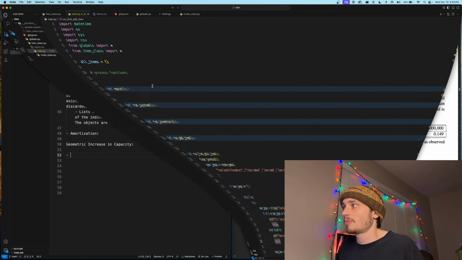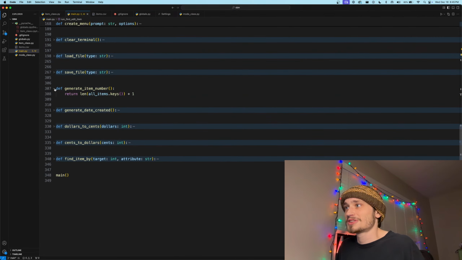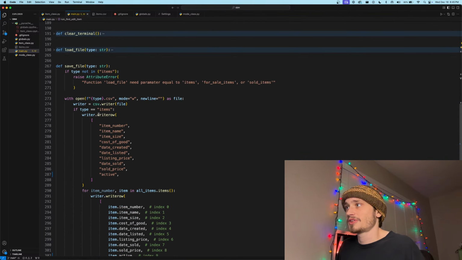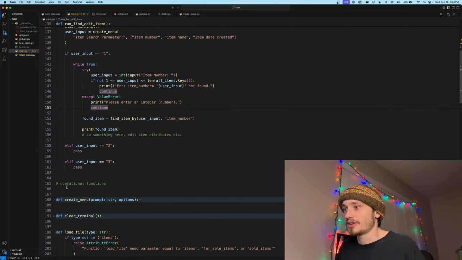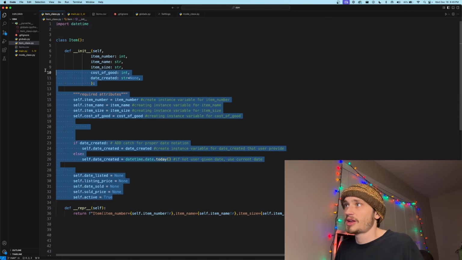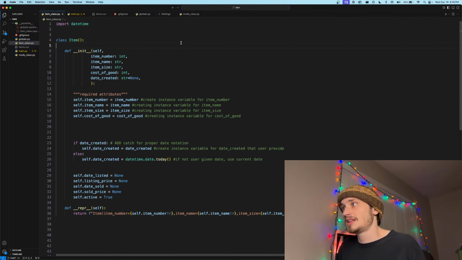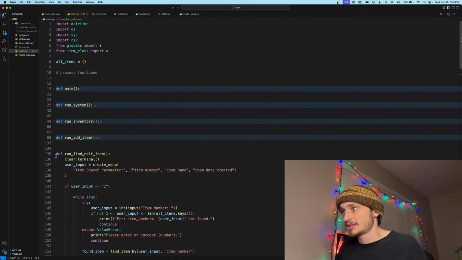Like we wrote our small business manager project. We have smaller functions that don't really have much meaning, but we have larger functions for file writing that we've written by hand, all on our own. We have a create menu function that we wrote to dynamically create menus because we noticed that we were creating menus over and over again. We have object oriented classes that we're using. We're importing dates, managing third party modules. So we're just going little by little. Rome is not built in a day, you guys, just as that cliche says.